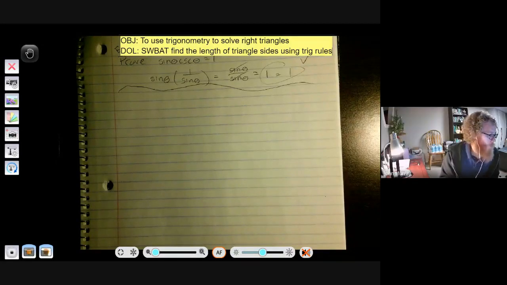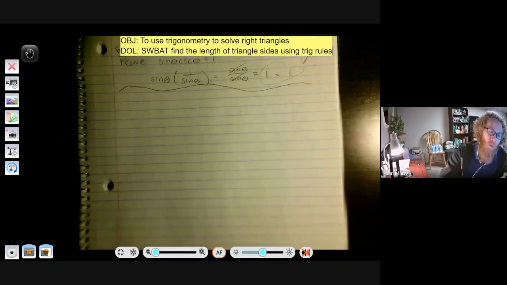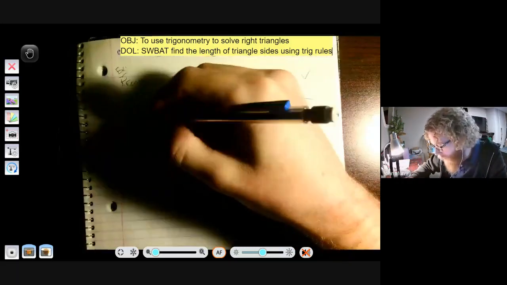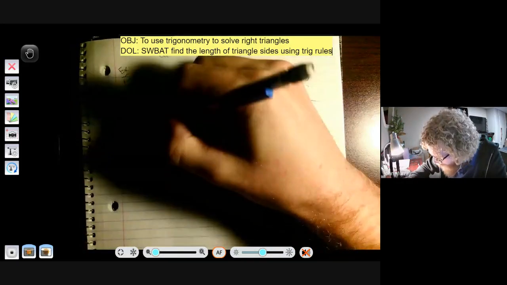So today we are going to start using trigonometry in relations with triangles to do something called solving right triangles. What I mean by solving a right triangle is to find any missing pieces that we may have. Now we're going to expand on this a little further when we learn about what's called inverse trig, but we can start now. First, a couple of rules.